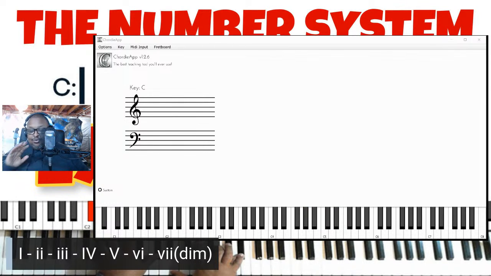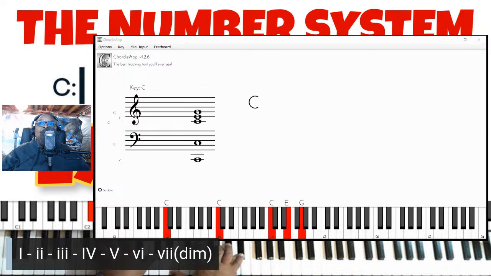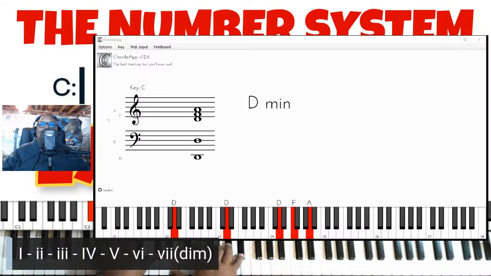So now here's a cool thing about C major. Now, this is in root position. This is root position only. I never tried it in inverted position. We're going to try it in inverted position tonight. I'm going to do it live in front of y'all in a second because in theory, it should work. But we're going to do it in root position. In the key of C, once you get your notes down, all you've got to do is keep moving to the next white notes for your number system. C major. See how I just went to all the white keys? I hate to make things black and white, but in this case, you know what I'm saying?